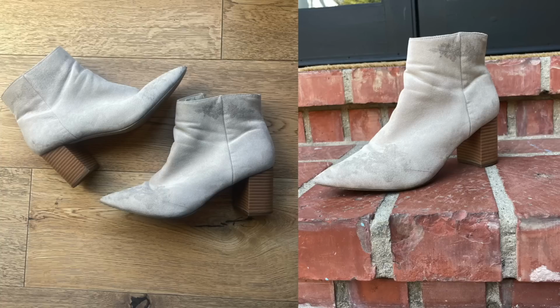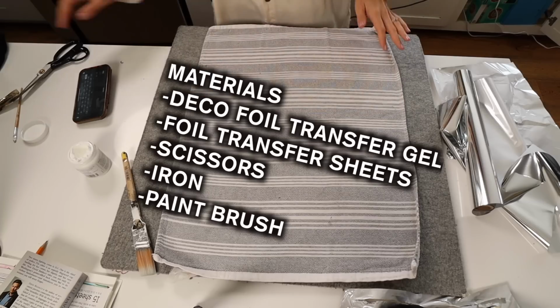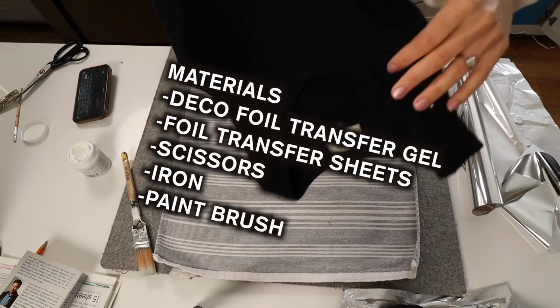What else? What else? And I opened up my closet and I found a pair of really old, faded out boots. Kind of gross. I almost never wear them. And I thought, could we? Could we do it? Turns out we can. Let's get started with the rib tank.